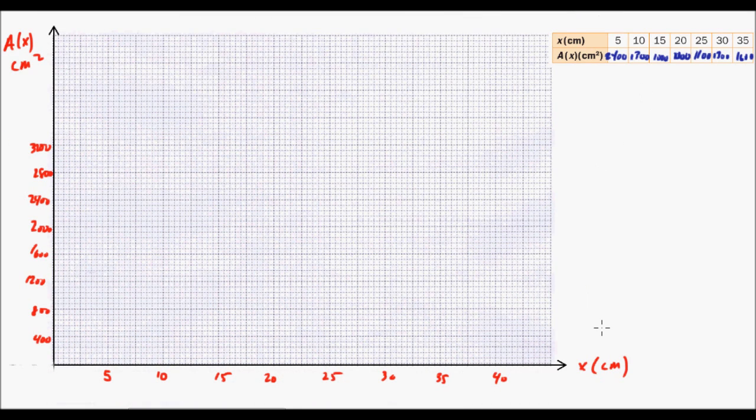Okay, and so then what we have to do now is go ahead and graph these. So you get 5, 2,400 is right here. 10, 1,300 would be, so these are going by 400, so it's by 5, it's going by 80. Okay, so you're going to have to guesstimate here. So 1,300 is probably a little bit right here. 15 is 1,000, so that's going to be right in the middle here. Okay, this 20 is 1,000.